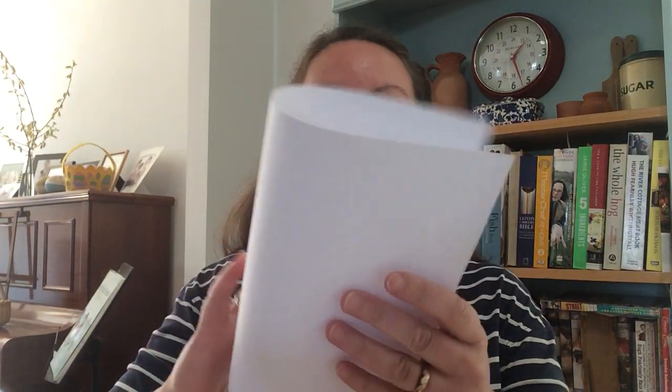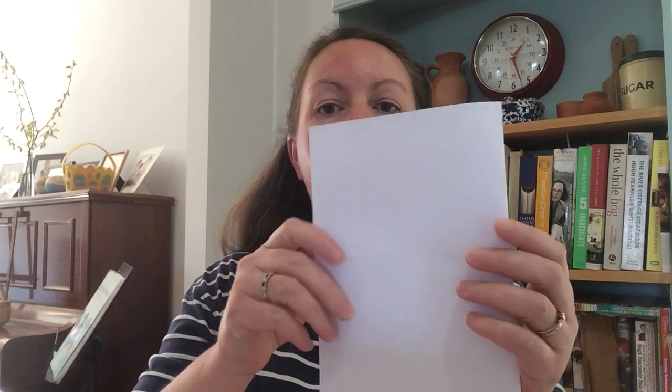For this you'll need just a piece of paper, a pencil or pen, and some scissors. The first thing you want to do is fold your piece of paper in half, and then with the fold at one side where your little finger is, put your hand onto the paper with it folded and draw round your hand to make a hand print.